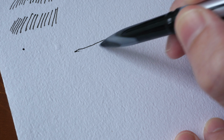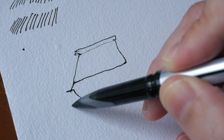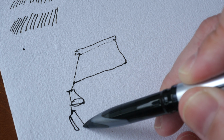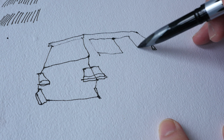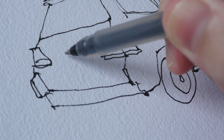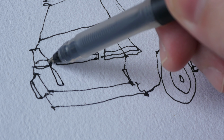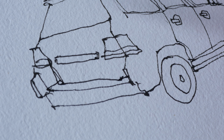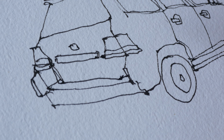Right, let's do a really quick sketch with the Uniball Air on this cold press watercolor paper. This pen is definitely quite smooth on this paper. For the lines within the shapes, I can draw them with less pressure to get those thinner lines. Let's switch to the Uniball Signo Gelstick just to draw the rest of the sketch. The Uniball Air definitely feels smoother on this paper, even though these are both rollerball pens.